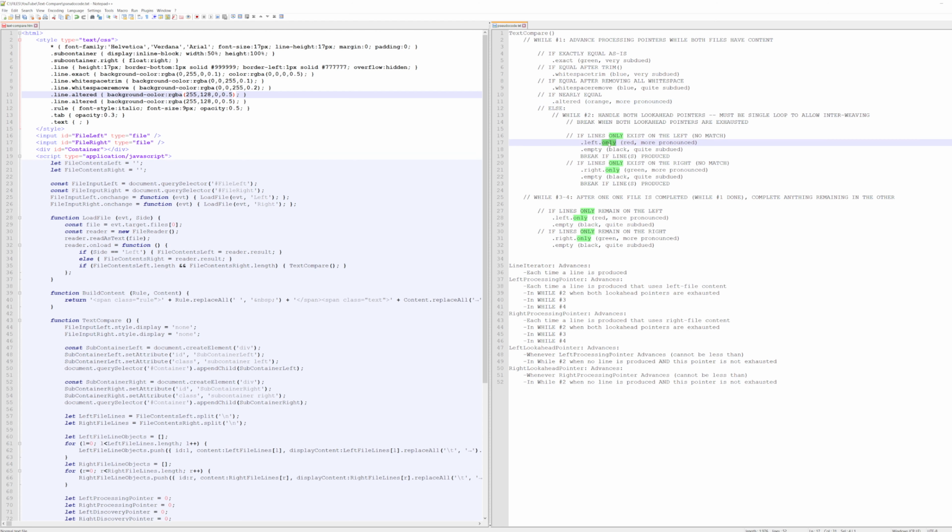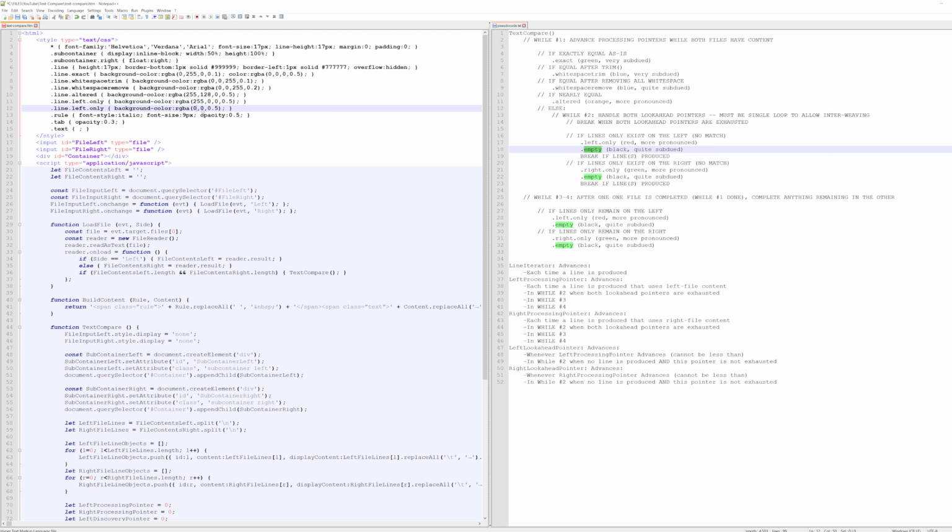And then we also need dot only, and we might need dot empty if we don't have dot empty over here already. But importantly, when we're doing dot only, we need to include both the left and the right. So in the case of left, that's going to be red. So red is 255, green, blue. Okay, let me duplicate this. And then line right only will be green. And then I guess all we have left is dot empty, which will be black.